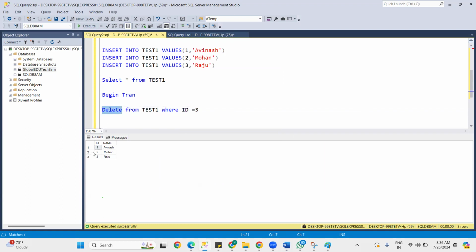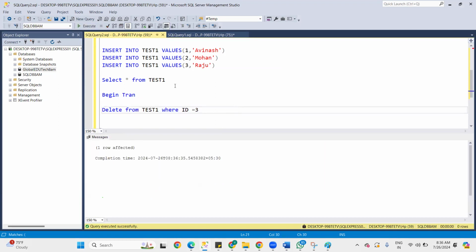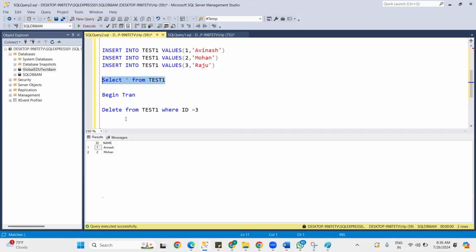Delete is a DML command. Mainly it will delete the row data. For example, I'm giving 3, Razu. So Razu is going to be deleted now. See here, one row deleted. Now check the data, select star from test one. Whatever transaction I have done, I don't want to commit the changes, so I roll back the transaction.